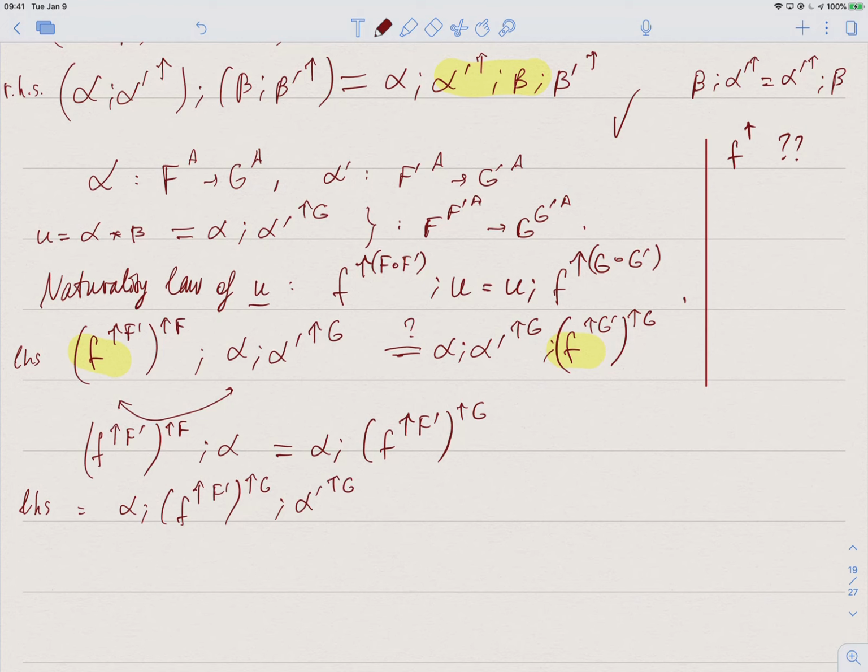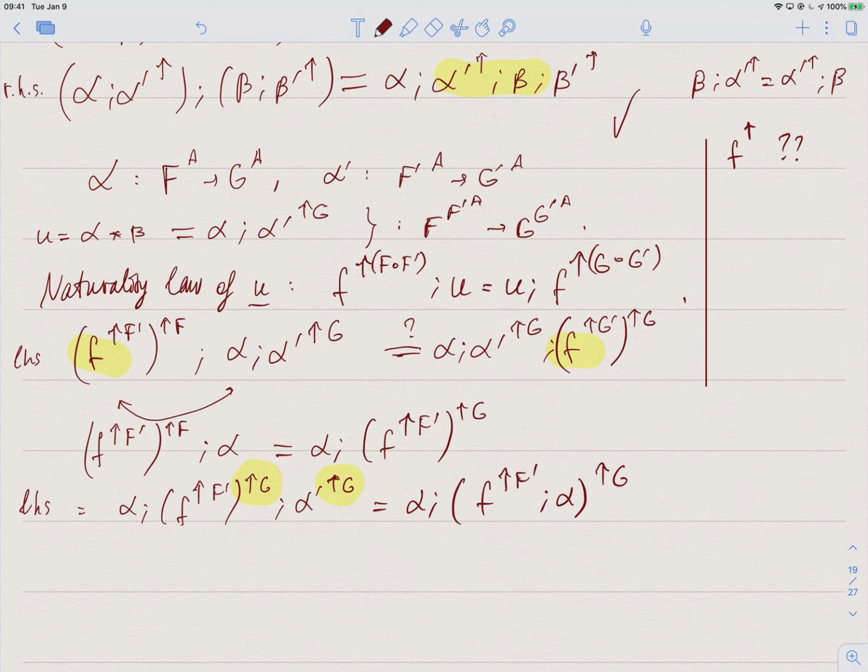If I just had f arrow here, I would be hopelessly confused. I would not have seen that f is actually lifted twice, and I would not be able to correctly identify the composition law. So now I can identify these two functions lifted to the same functor composed. So that's alpha and then f prime composition alpha lifted to g.